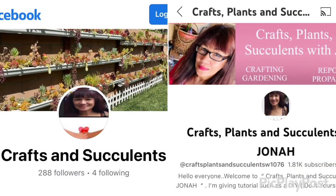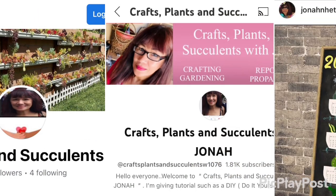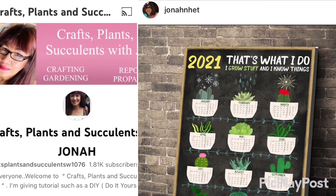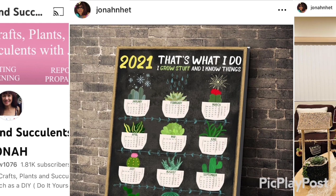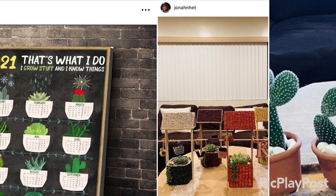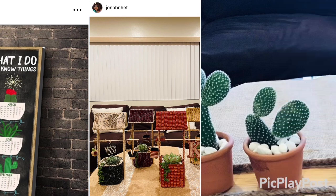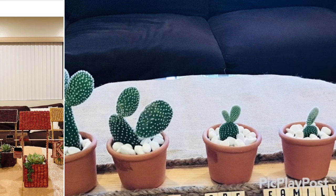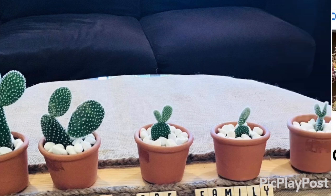I saw this cork planter made from actual cork by Crafts, Plants, and Succulents with Jonah. The planters were innovative using plastic bottles. I thought this would be fantastic and save our planet. However, I made mine with a twist from Dollar Tree supplies, also using supplies to save our planet.